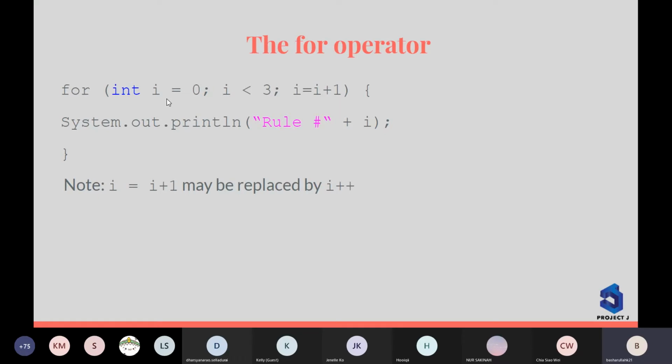Okay, so just like the previous example, here the I needs to start at 1 since you don't want to print rule hashtag 0. First, since I equals 1 and I is less than 3, 1 is less than 3, then this line will be printed, and then we'll go through the condition again. After you print out rule hashtag 1, when you go back to the for loop, the I will be incremented by 1. So now the I is 2. Is I less than 3 now? Yes, 2 is still less than 3. Then we go to the next code and print out rule hashtag number 2.